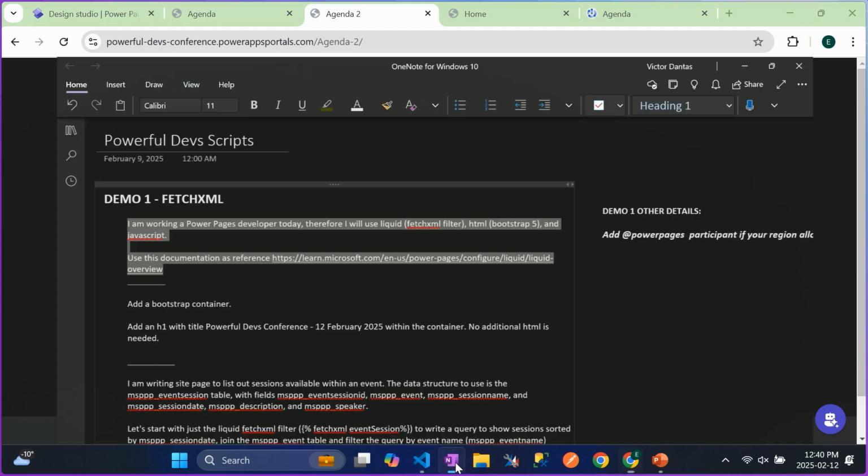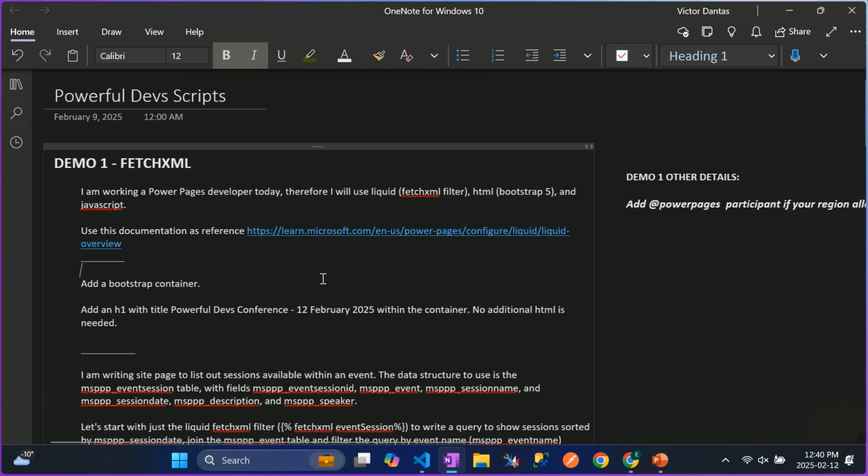All right, so the first demo is asking Copilot to get some data for us that currently resides in Dataverse. Before I start, I mentioned that Power Pages Copilot can be added as a participant in your GitHub Copilot chat experience.